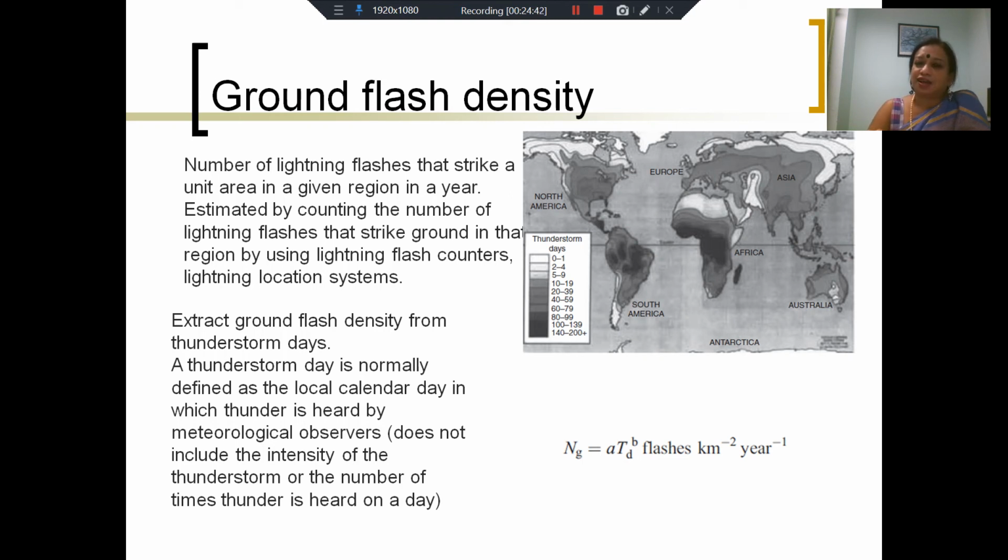So this is a map which is already available with the engineers. The engineers have the thunderstorm map of the world, and therefore they prefer to work with this data. Now remember, there is one problem with this. We are counting the number of days on which we hear thunder, but we are not taking into consideration the intensity of the thunderstorm. We just hear thunder. It may be a very loud clap of thunder. It may be a tiny whimper. We give it the same priority, same importance, which may be unscientific. Also, we do not consider the number of times thunder is heard in a day.